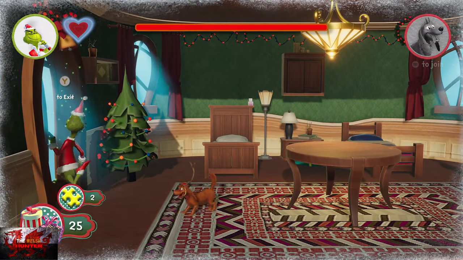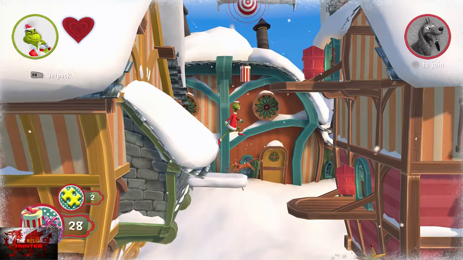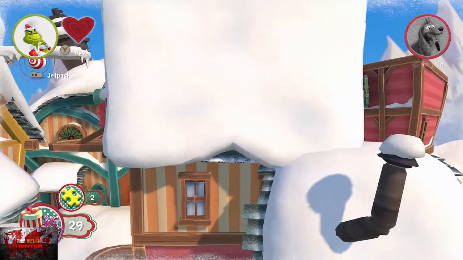It's like, where's the Grinch gone? Where's that big, green, hairy football gone? Our egg ball, whichever one you want to call it. Anyway, lasso your way up, continue onwards.